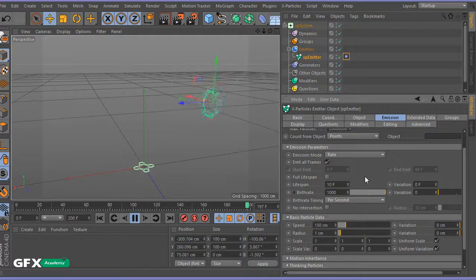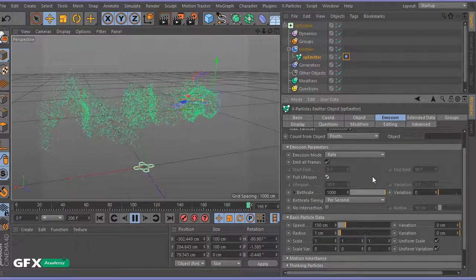If you want to make an explosion, you can use this effect in order to make it emit very small and very little particles in a certain way, in order to make the basics of your explosion, and we will know that later on. So let's make it full lifespan. Okay.